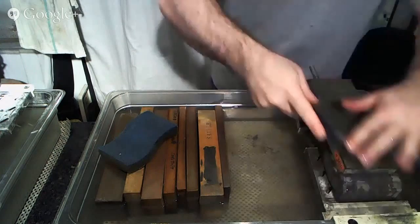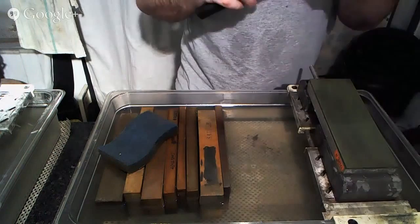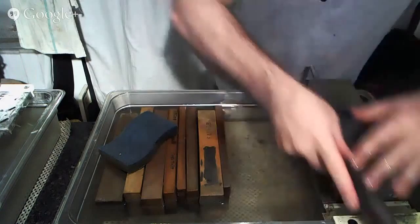So right now the goal that we have is to remove the previous scratches from the big stone that we were using and get this ready to be able to move up in the grit progression.